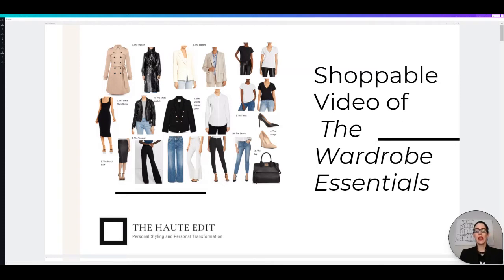I grabbed 21 items across 11 different categories so that you can build off of those pieces. I went with quality pieces that you will have for a really long time, and pretty much all of them have about five-star reviews. I grabbed all of them from Bloomingdale's, so it'll make the shopping easy. So let's hop into the first items.